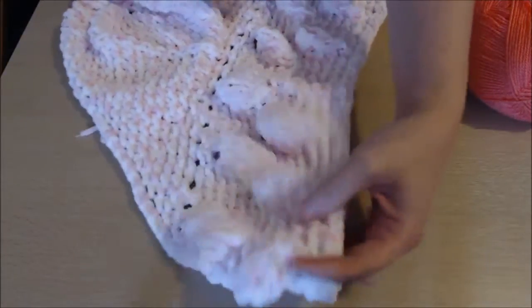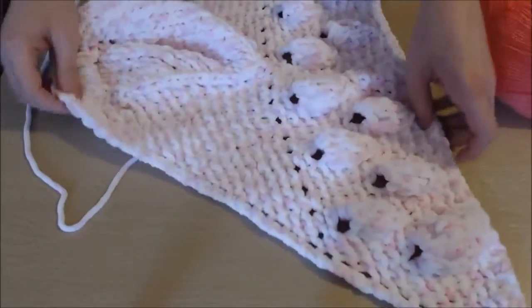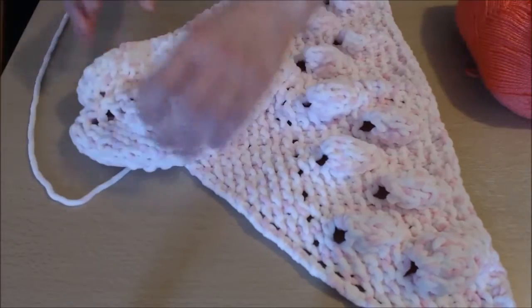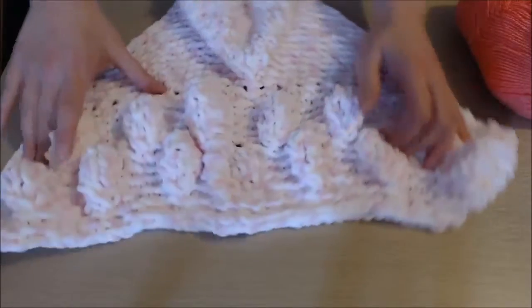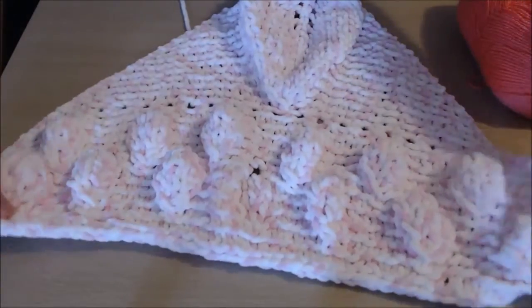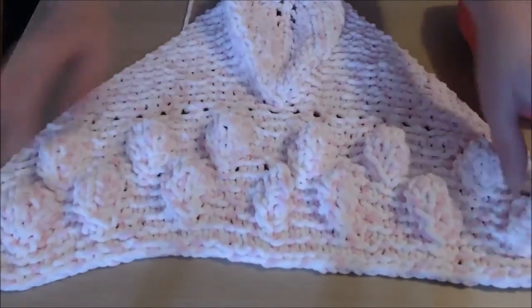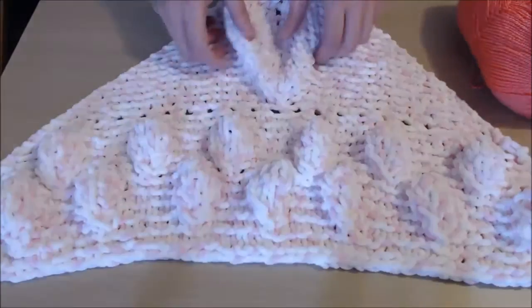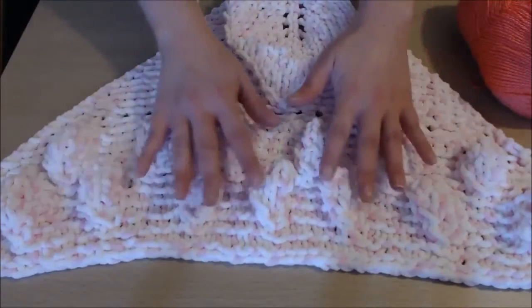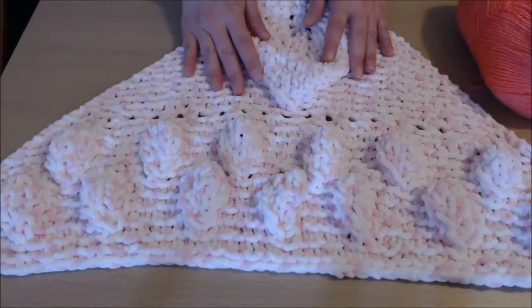So now I've decided to experiment and make a baby blanket, like a pram blanket. This is a quarter of the actual body of it. So here will be a leaf, but I'm not entirely convinced that it's working with this yarn. It is a chunky yarn, and it's super, super, super soft. But that's just it. I think it's too soft. It needs more strength to it, because I don't think all these shapes will stay as they are, you know, as the blanket is used. So I might have to rethink that one.